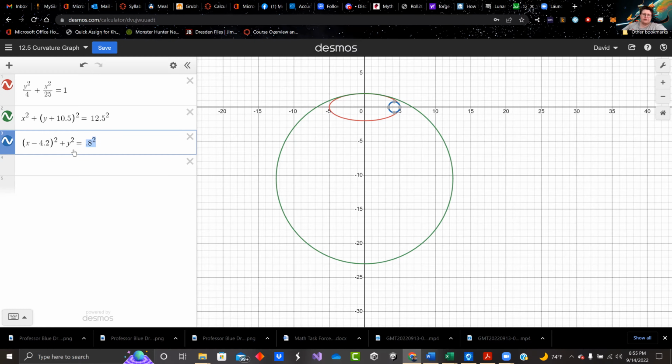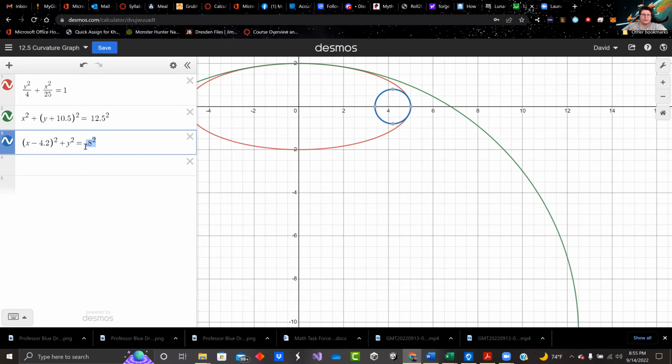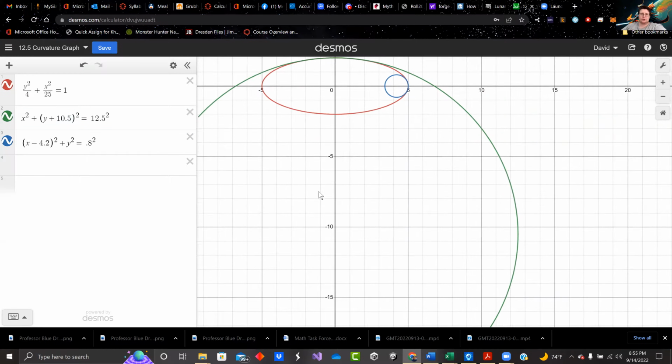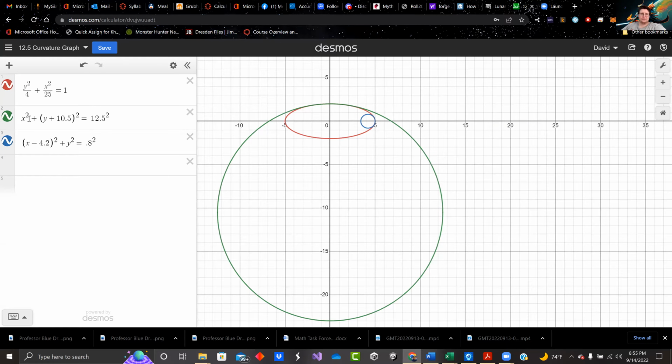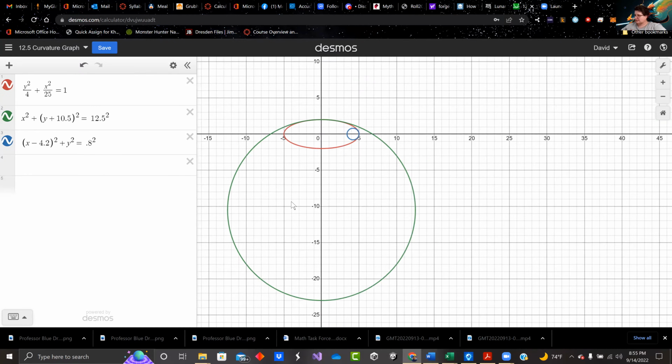Notice I had to figure out the centers here. I used the 0.8, I went 0.8 backwards from 5. So 0.8 backwards from 5 gave me 4.2 as the center. That's how I got x minus 4.2. The same thing happened with this. The value up here was 0.2. I needed my radius to be 12.5, so I subtracted 12.5 from 2, and I got negative 10.5 as the center of the circle. Along the y-axis, the x was already done there.